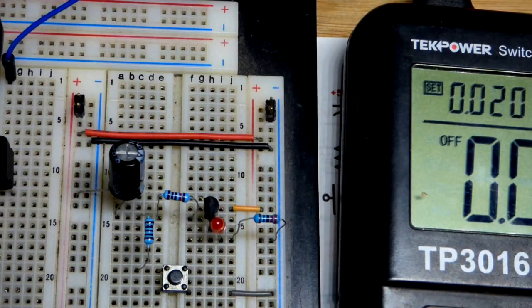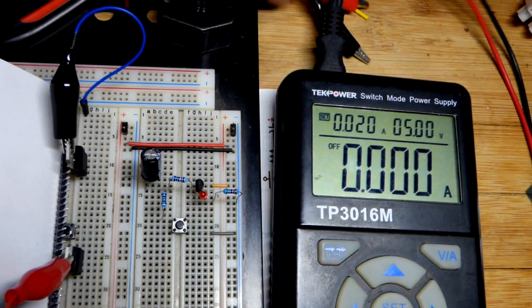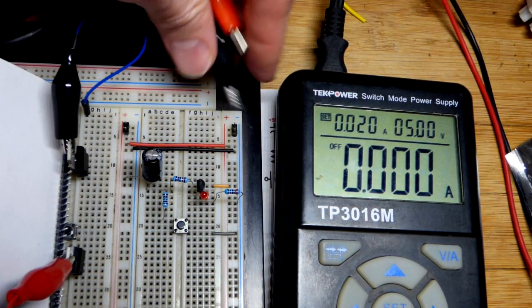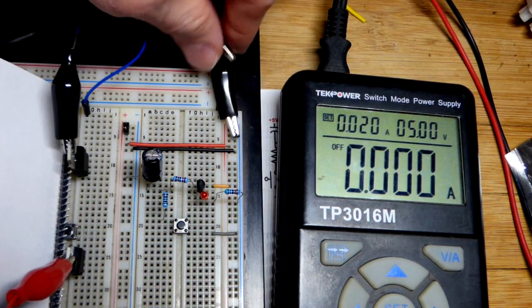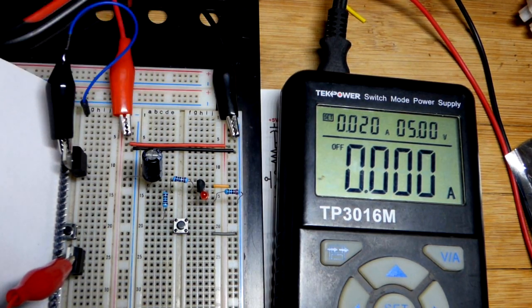So now, I think I wired this all up properly. We have the power supply off. And in some recent videos, I was off a spot with my wiring and the circuit didn't work once I applied power. So, definitely want to make sure I check that before I cut this scene.